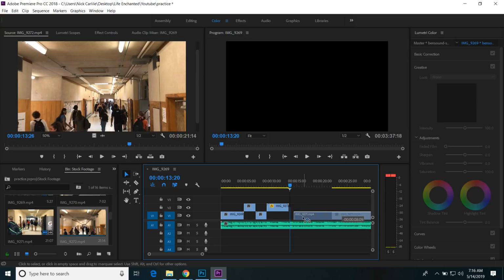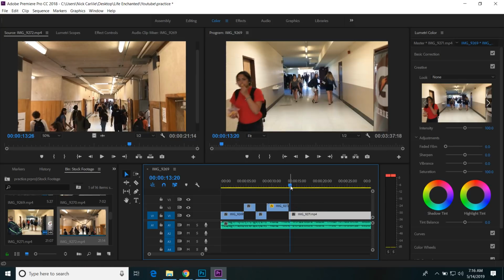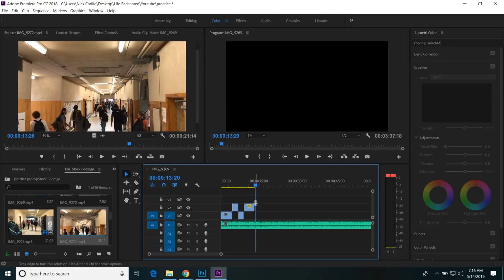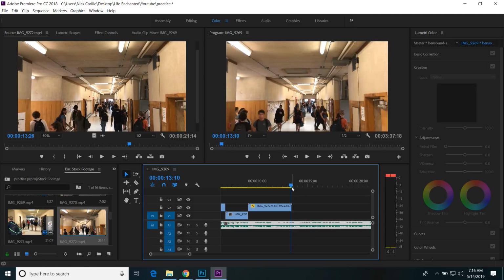Okay, when you get to the end of your audio, so say it was just going to end right there. Okay, it was like the shortest video of all time. But see how my audio keeps going? We need to end my audio as well. So I'm just going to grab the razor tool and I'm going to cut my audio. And then I'm going to get rid of that end spot.